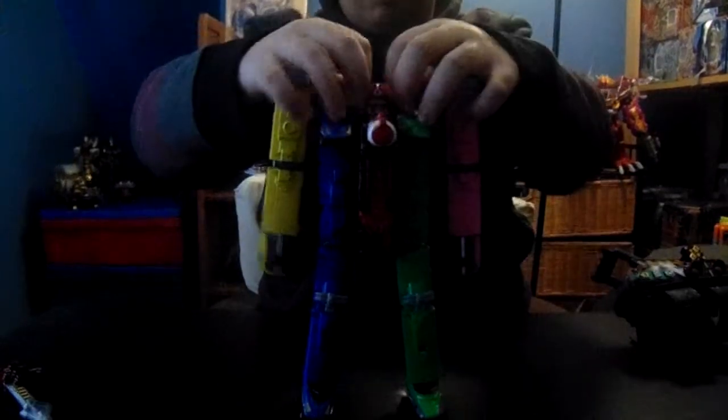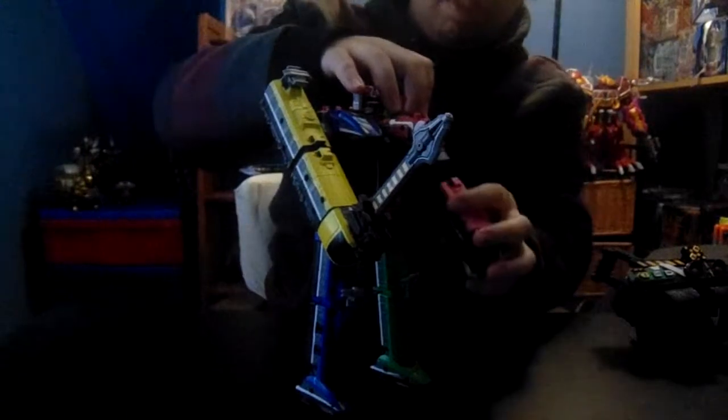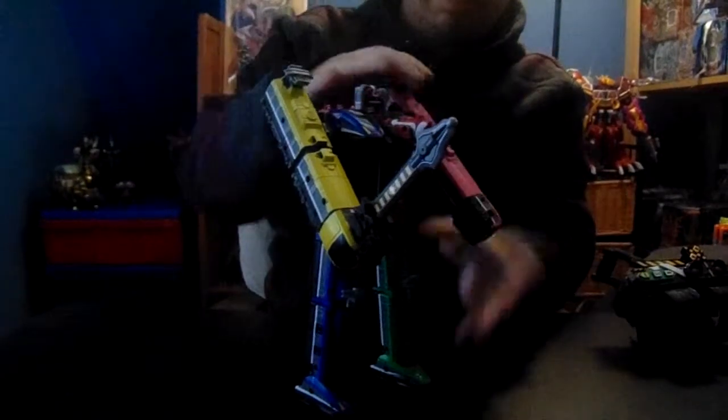Give him legs, give him hands, part of the chest piece. Let's give this guy a head now. Megazord needs a head, it always needs a head for a cockpit. Now, how you want to display it, whether it's a gun, or a blaster, or a sword. I mean, sword, he's good. There you go. Now, I don't have those things that make it bend so it can look more presentable or nicer on shelves.